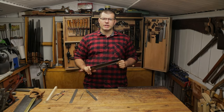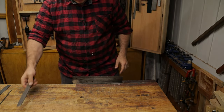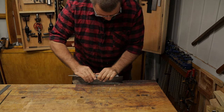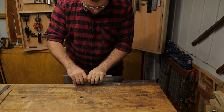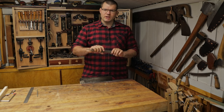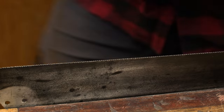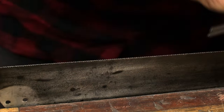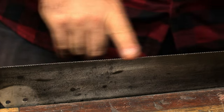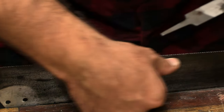We'll go ahead, take the handle off and get straight to it. Whack the saw plate straight in like this. Now you're trying to keep that flat as you're coming through, just to guide it. While you're doing this filing, just make sure you have complete control over the file on the teeth because you don't want to cut yourself — so just be careful. Now it doesn't take too long to remove these teeth, but you have to keep going until you've taken everything down to smooth metal right the way across. If you've got different sized teeth, which this saw plate does — which is why I'm refiling it — you just need to keep working on it until you get right down to the bottom of all the gullets.